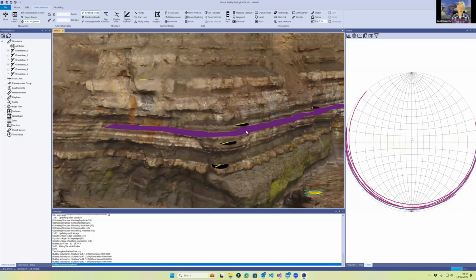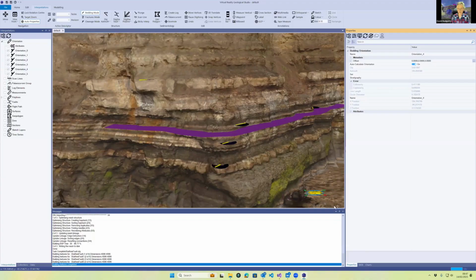Whenever you create any interpretation, if I select it and go to properties, sorry, there's something I should have said first: how I'm going to refer to the menu system. Just in review, this up here I will refer to as the ribbon bar or the ribbon menu.